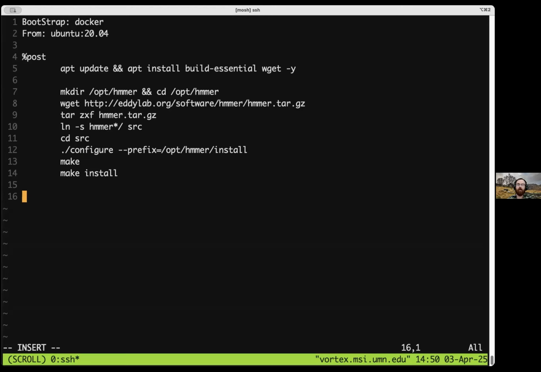Question here, how come apt doesn't require sudo when it usually does on MSI? So it sort of does require elevated permissions, quote unquote, inside the container. And that's where using the fake root came in when we were interacting with our sandbox. That pretends that we are root, which gets rid of the need for sudo.